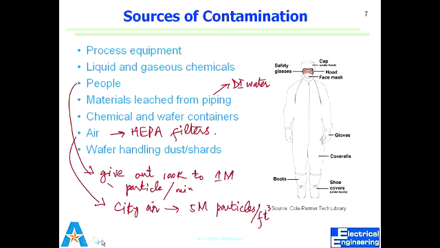Tweezers are one. Then we have something like a handle, which has grooves here. What we do is we put a wafer here and we push this down. This also has a groove. Now this is something we can use to hold and dip into a solution. The whole wafer would dip, right? So this comes here, and we are holding the wafer from 3 corners. That holder needs to be clean, because the front side would be the shiny side, but the back side is coming in contact with the holder itself. The edges are coming in contact here. So the holder needs to be clean.